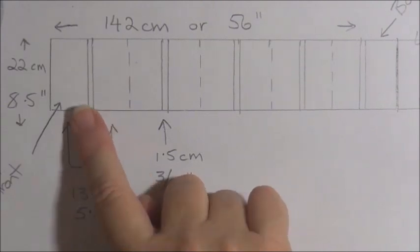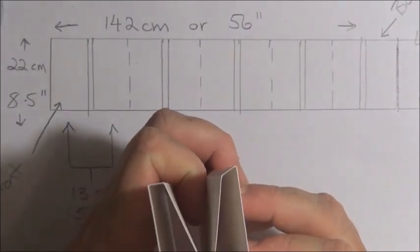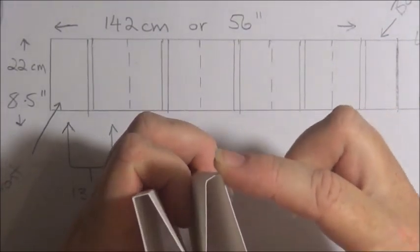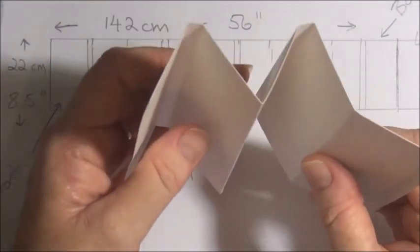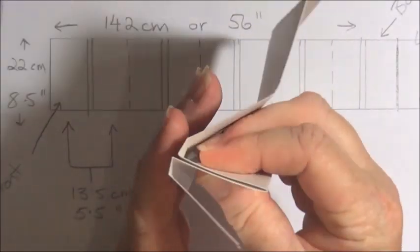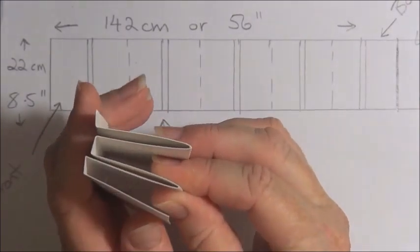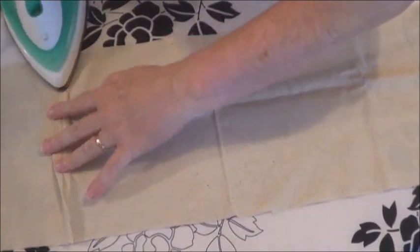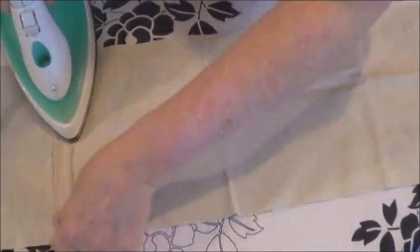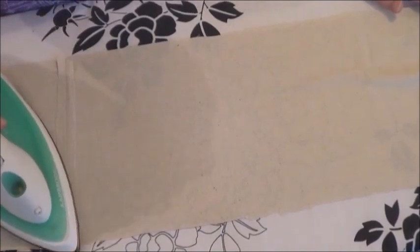The whole idea is that each double line is a gusset, which will be like this part here. And then each dash line is where you fold it. So this is this part here, and that will form your page. And in between each page, you will end up with a gusset, which will allow you to put embellishments on your pages. When you're ironing a seam of any kind, better open the seam up and press it open and make it nice and flat, because when it comes time to folding, it just helps the seam to appear a lot neater.